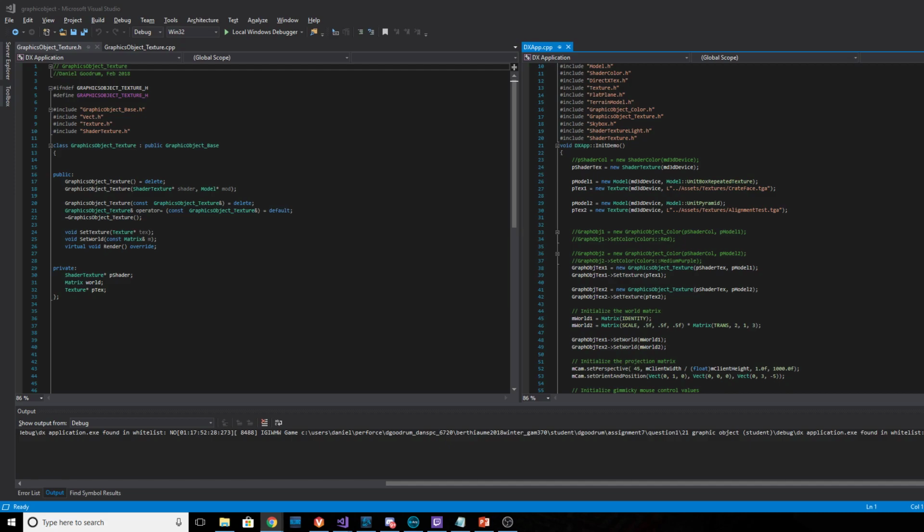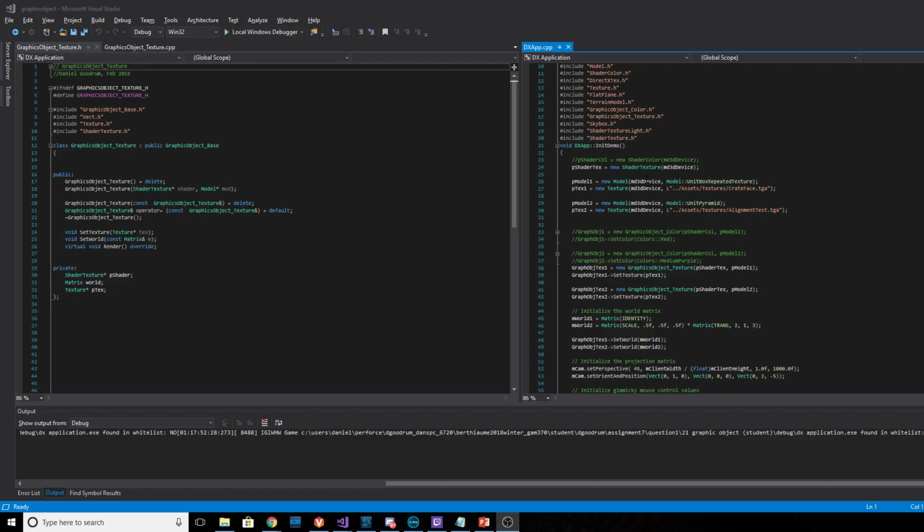For question 1, creating the graphic objects class for textures. That's what I have right here. So here you can see my graphics class has a pointer to the shader and the texture.